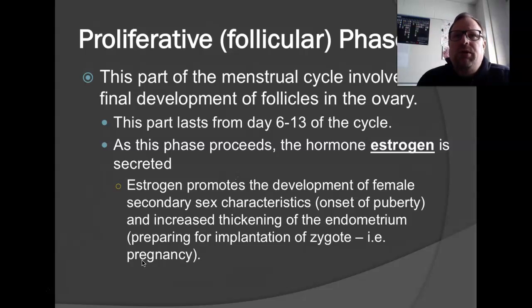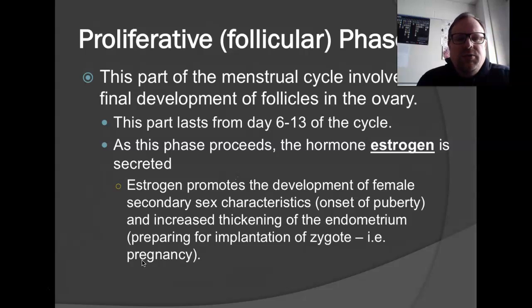Now, here's another hormone. Remember, when we talk about hormones, start to think about feedback loops and what those are going to look like for that hormone. In other words, what's the trigger? What is the change in the body system that causes this hormone to be released? And we'll get to more of that in a second. And then where is the hormone secreted from? And what is the effect of the hormone? And then what is the feedback loop that turns it off?